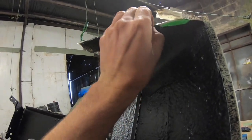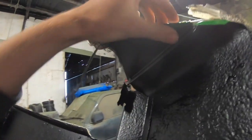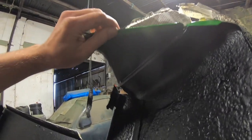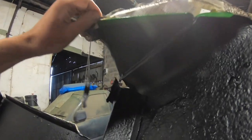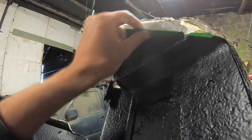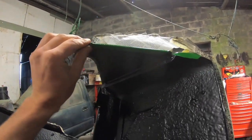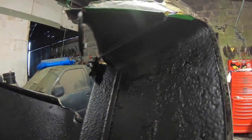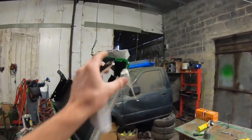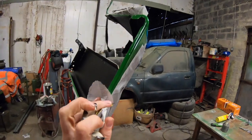I've left a little lip around the edge green because it's just the way to do it. So that's your fender folded in around the edge. There's the fender here that's actually folded around the edge. So keep the edge green and then the rest on the body that you want protected black. So, as you can see, nice result.